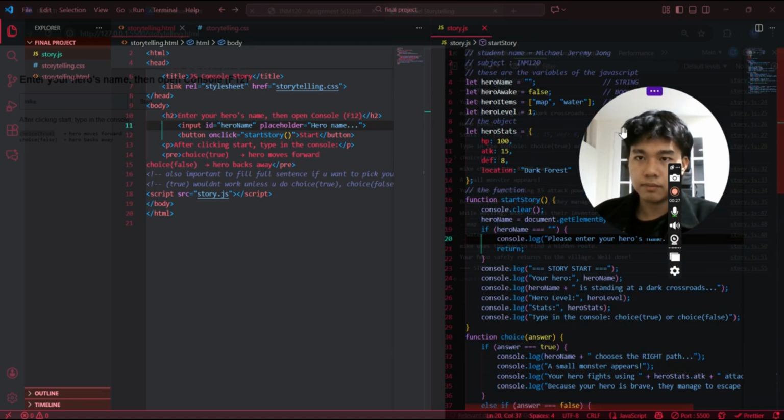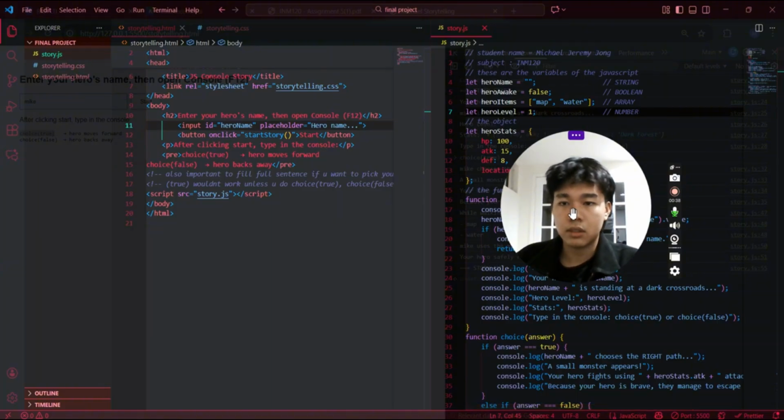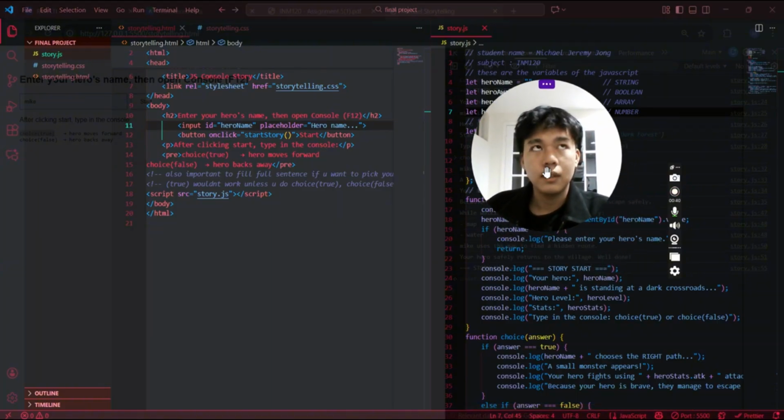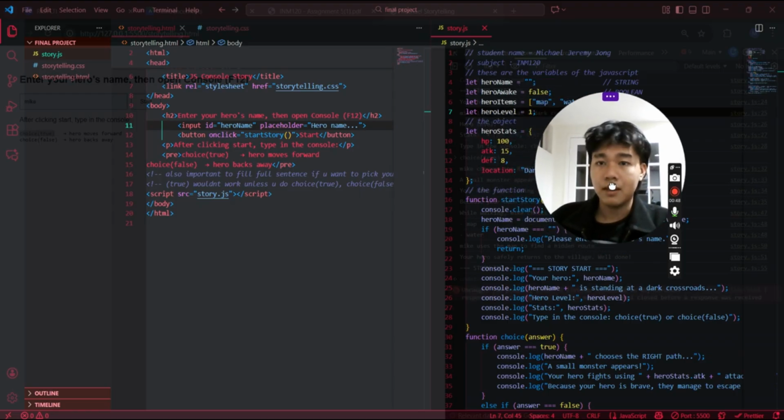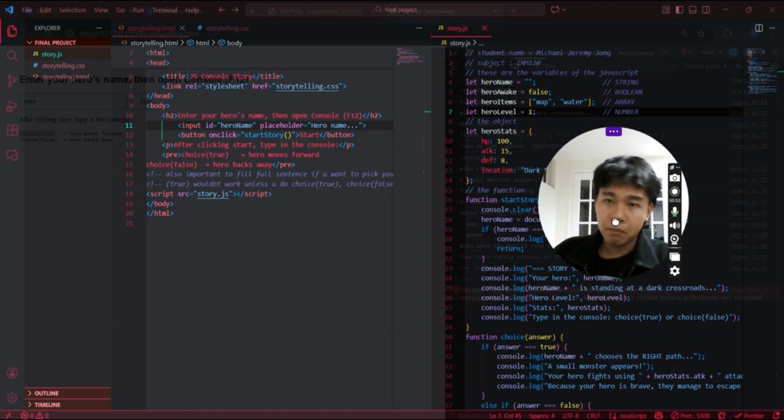Sorry. Yeah, array. An array is like an item that you want to input. Basically, an array is used if you want to list some kind of items that you want to input. It's basically like a number, but they are different.